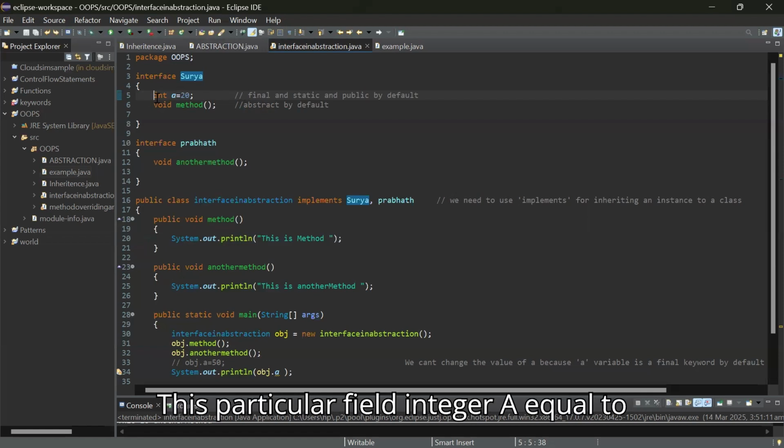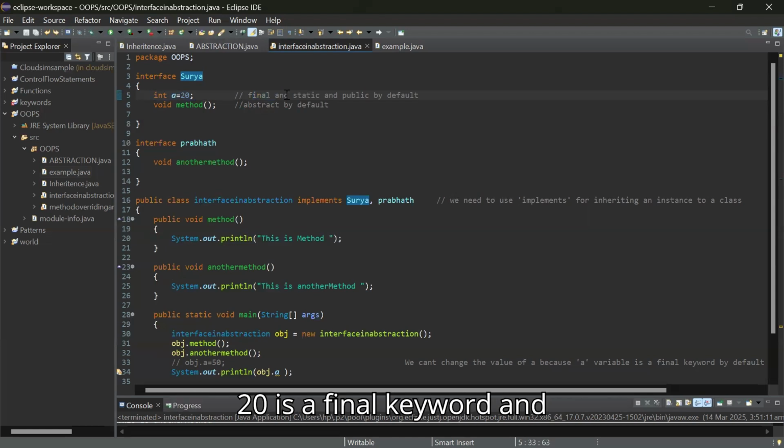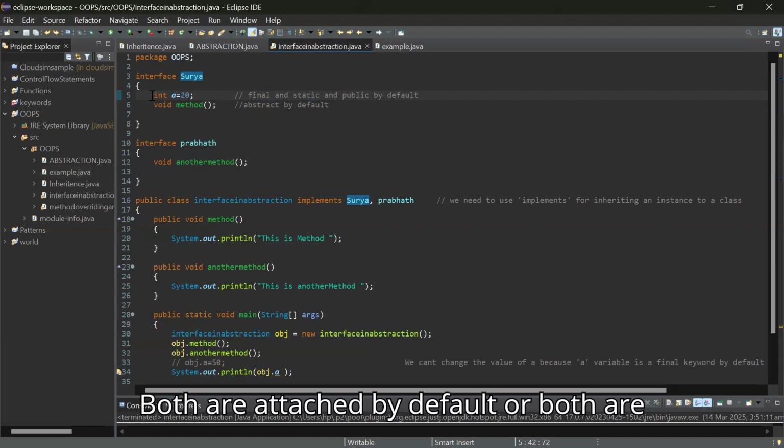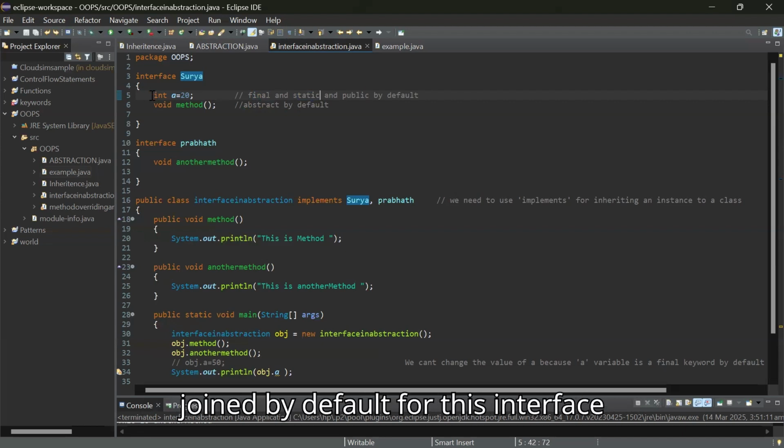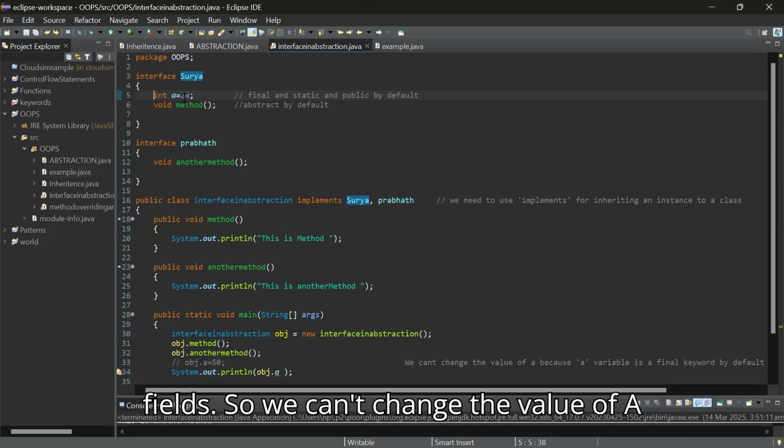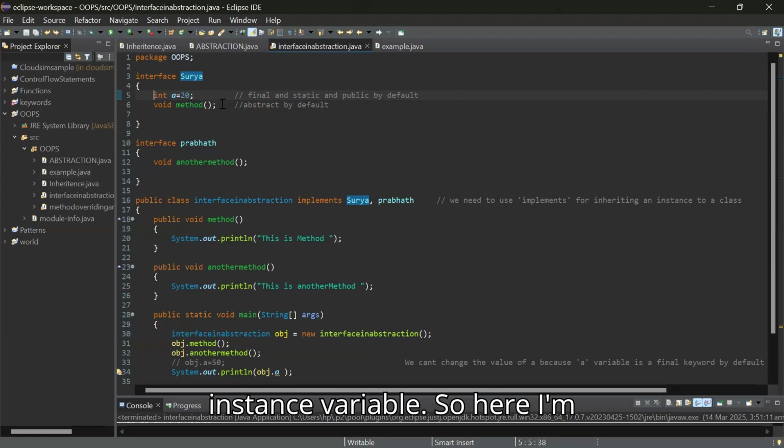Initially, this field, integer a equal to 20, is final and static. Both are attached by default for interface fields. So we can't change the value of a to some other value, and we can't access the value without an object, since it is not an instance variable.